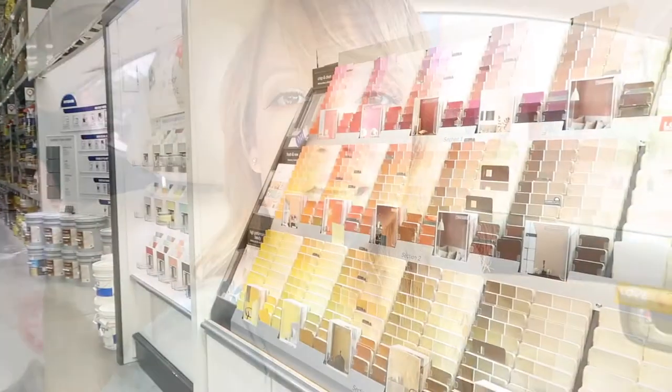Okay, I just finished up at Michael's. I got my canvases. I hope I got the right size, but I'll take them home, play with them, and see, and then I can always make my final decision later. But now I am at Lowe's, and I'm thinking about checking out some paint and getting some samples to use for the canvases.